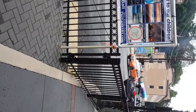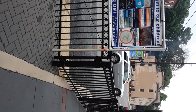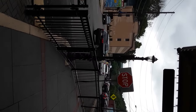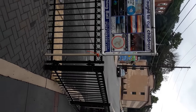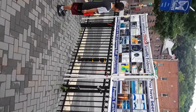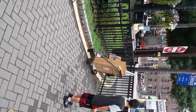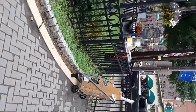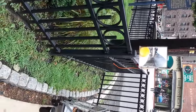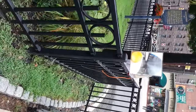Okay, so here we are in Jim Thorpe, right here at the train station, and it says information on that sign on the other side. And this is our banner display setup. I wanted to show you how we can demonstrate the sunset. Thank you to Rob Skiba for doing this. I think you were the first one to do this.